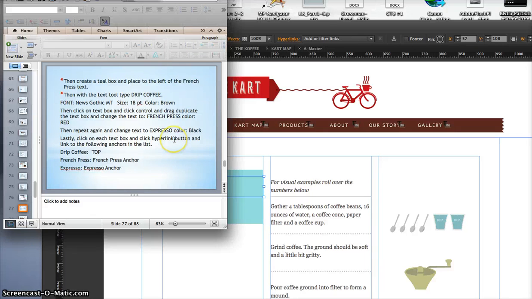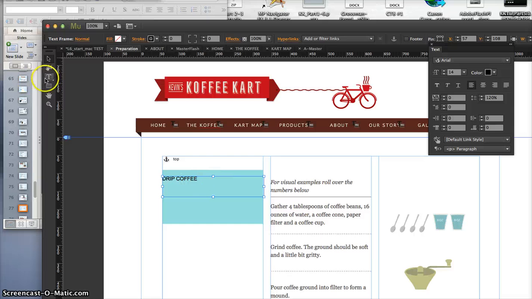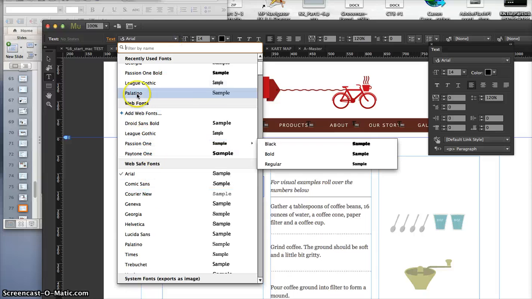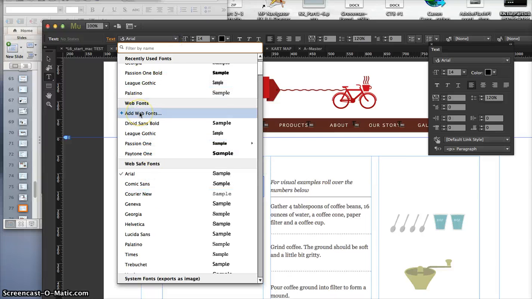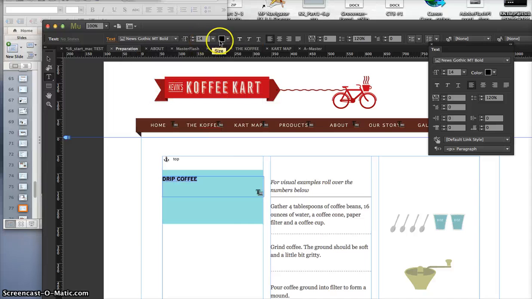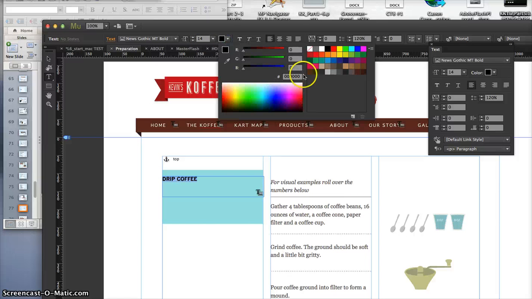And then I'm going to format it News Gothic MT Bold, and pick a brown color.